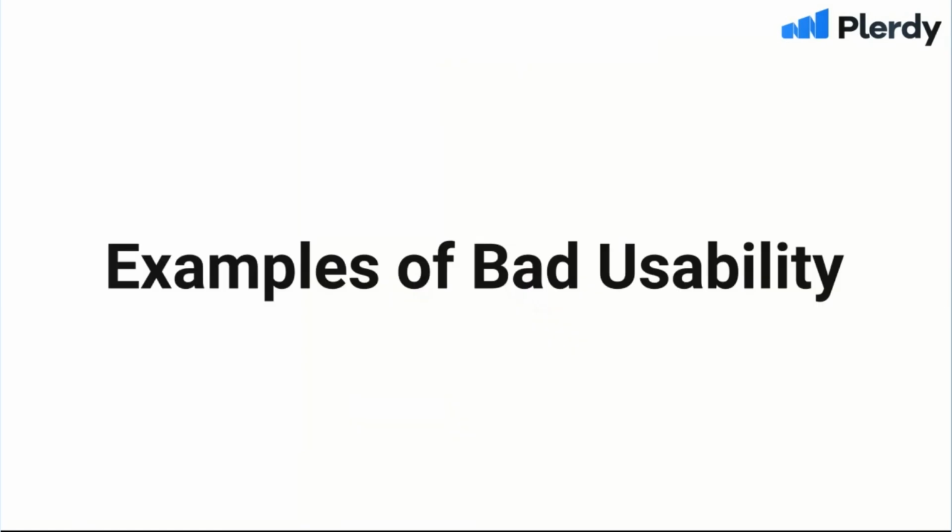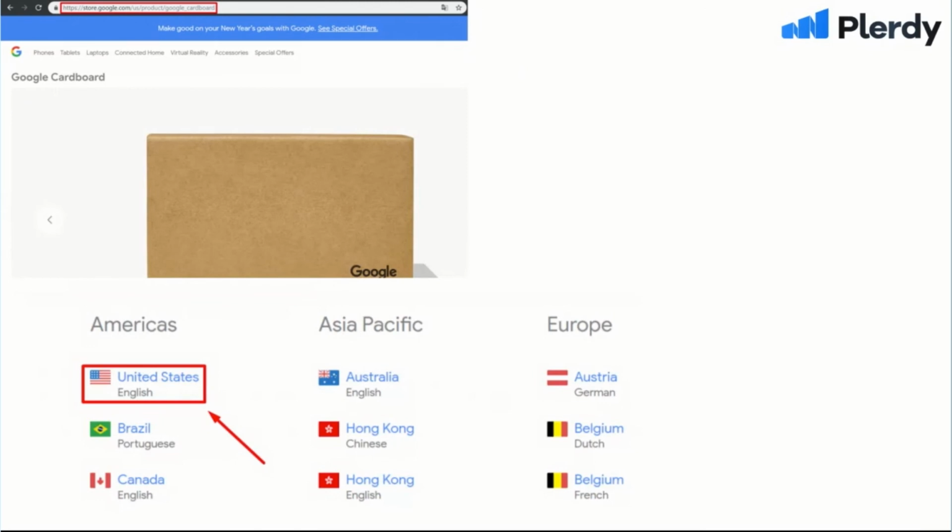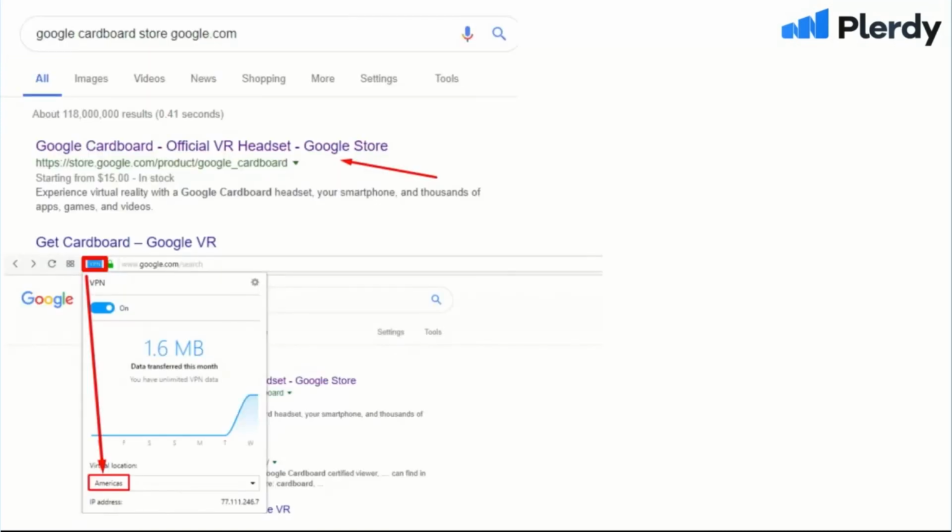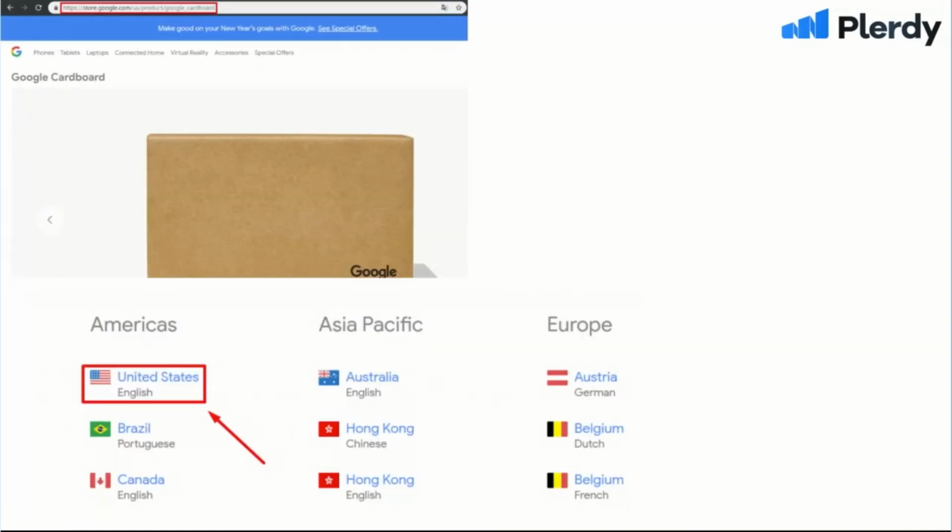And quickly, examples of bad usability. We went through an experience that was really not comfortable or pleasant for us. There was this big website that we decided to enter, and when you enter, there is a pop-up form which asks you which language you want, or which area you're from. So we decided to take United States. Okay, what happens next? If I want to enter the same page but from a different browser, I would be redirected to the same question, which is strange. Why do I need to input the same information?